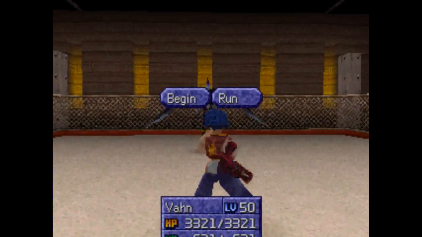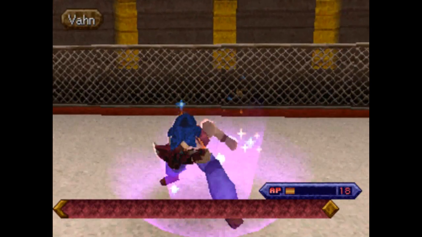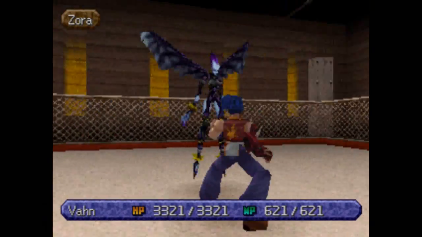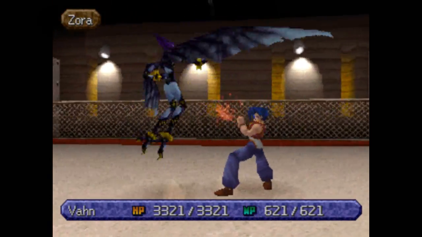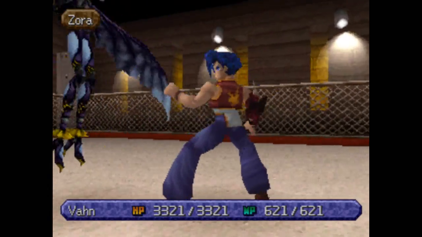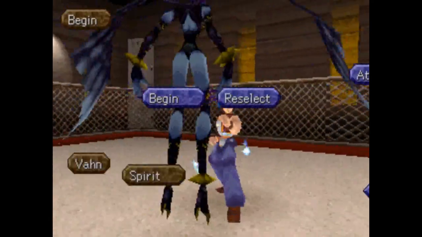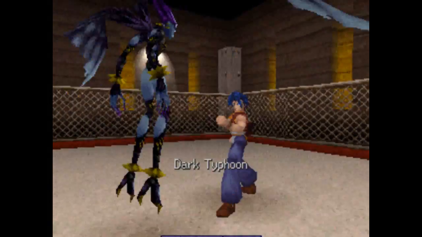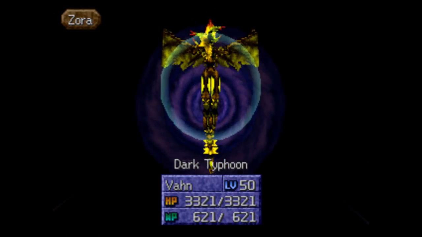Alright, so here we are against Zora. This is where things start getting incredibly difficult. The thing you need to remember with her is that every other round, she can use that Dark Typhoon attack. That doesn't necessarily mean she will, but if that last turn was turn 1 and this is turn 2, then on even turns is when she can use it, as you can see here.